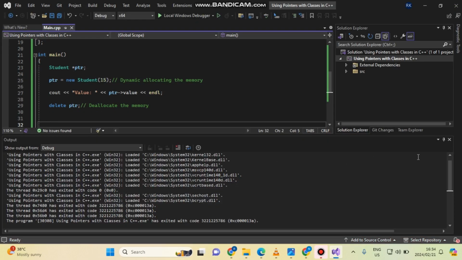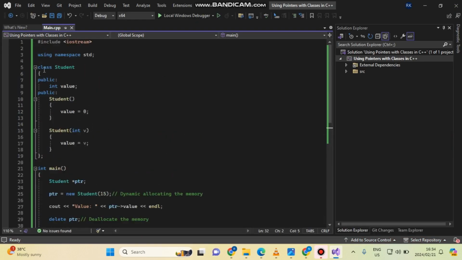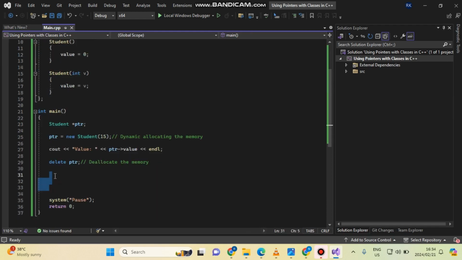So what we did here, we defined in the class scope of Student an int value, and also two constructors, a default constructor and almost like a value-taking constructor, which takes a parameter of int v and initializes it in this constructor here. Afterwards in the main function, we declare a user-defined data type, the PTR pointer, as an object that is declared as a dynamic memory allocation based on this new keyword here.